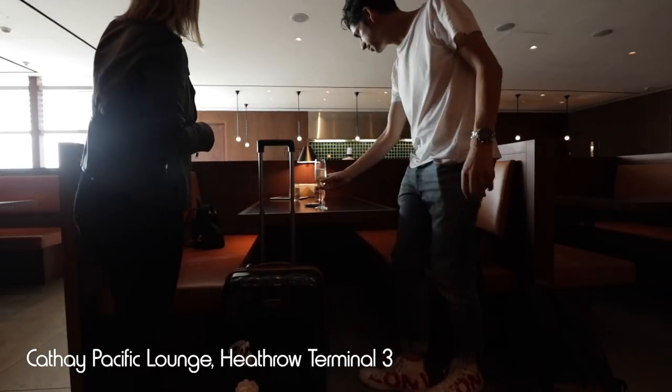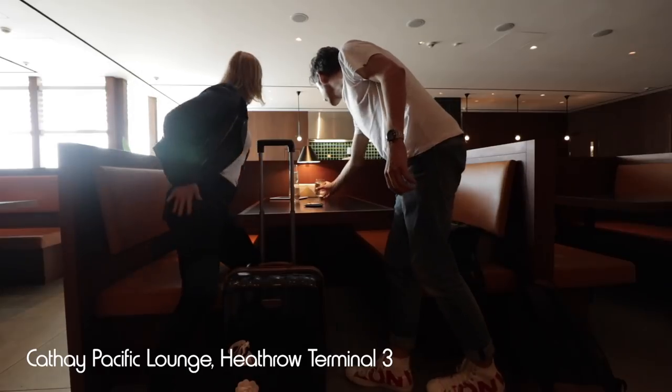This is the a la carte dining restaurant at the end of the hall here in the lounge, where you can order from a variety of western foods, some Asian-style food, desserts, cheese plates, and of course beers, wines, champagnes and that kind of thing. You may recognise this lounge if you've watched the previous video on Cafe Pacific when we were in Heathrow. The design of this restaurant is almost exactly the same as the one in Heathrow. The little noodle bar and the a la carte restaurant in the first class — the layout is pretty much the same.